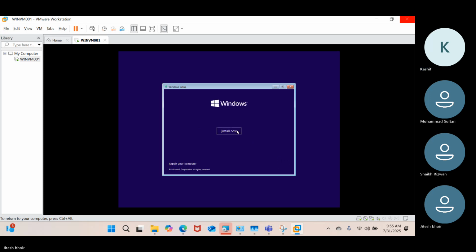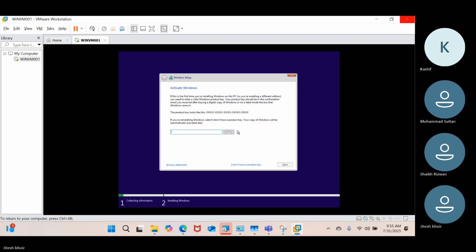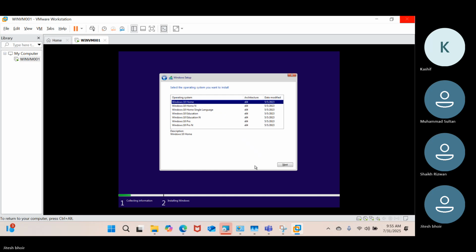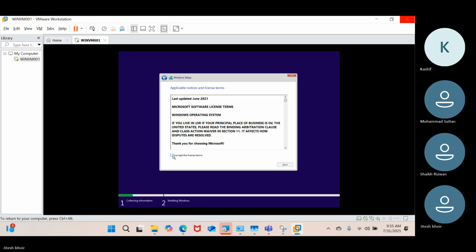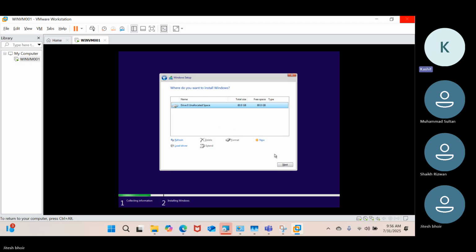Install now. I do not have product key. Second last one, Windows 10 Pro. Pro N or Pro? Pro. Next. Check the accept here. Next. Second option, custom. Next.